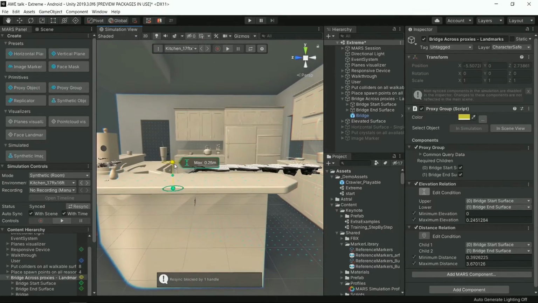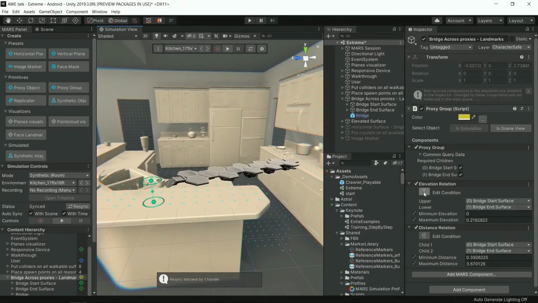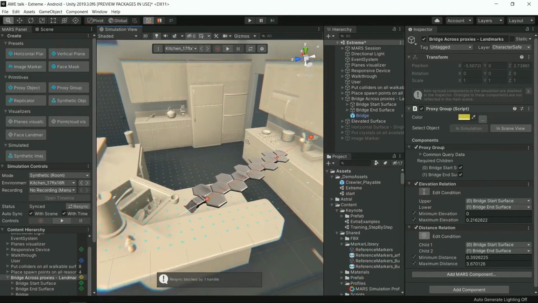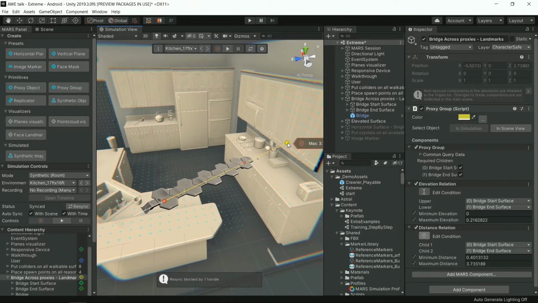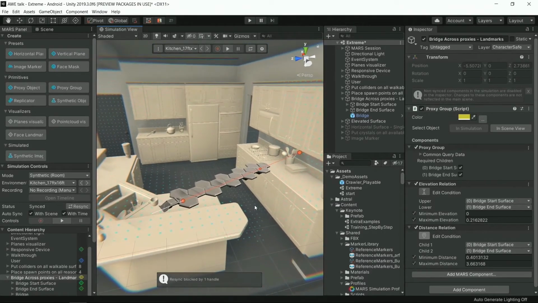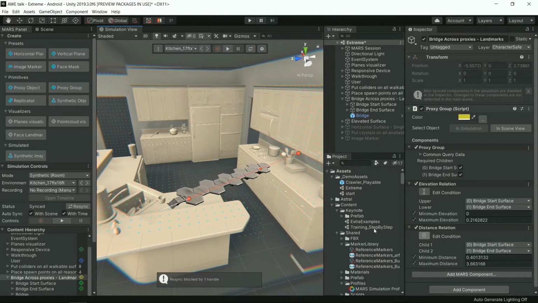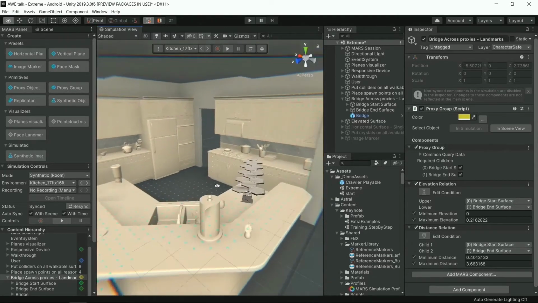You see we have some more nice handles here to control elevation settings. Nice. And then they also have a distance requirement apart from each other, that they can't be closer than about 0.5 meter, and they can't be further than, looks like 3.5 to 4 meters. So that says, make sure that if I find two surfaces that are right next to each other, that's not really a good spot for a bridge. So give some reasonable constraint. So that's proxy groups, very powerful concept, kind of a lot that you can do there.